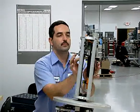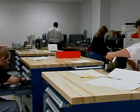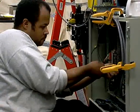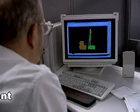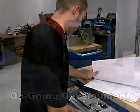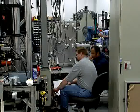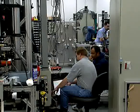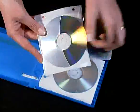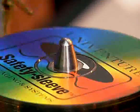Univenture has the resources to fully support the equipment we place in your facility. Our team of engineers is continuously working to anticipate and meet the industry's changing needs for effective packaging. Our goal is to create state-of-the-art technology so our customers never worry about obsolete or inefficient equipment. U1000 machines are designed, implemented and updated based on customer requirements. Univenture understands disc package manufacturing because that's who we are.